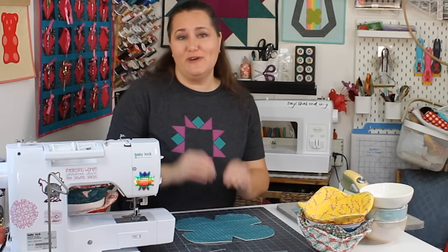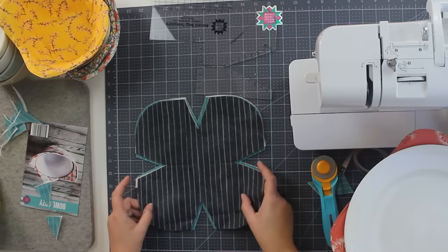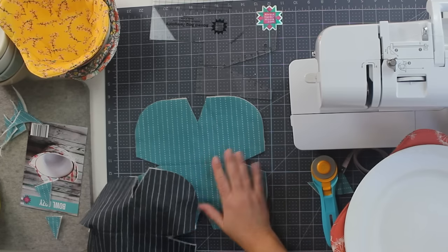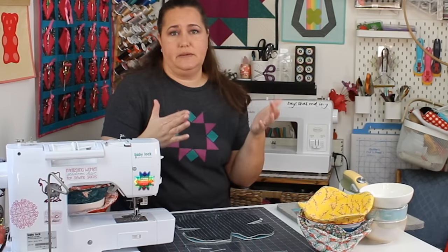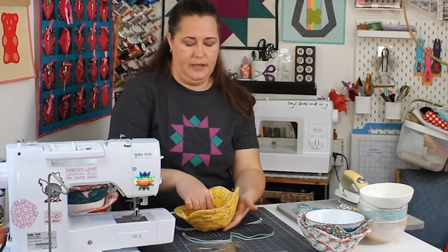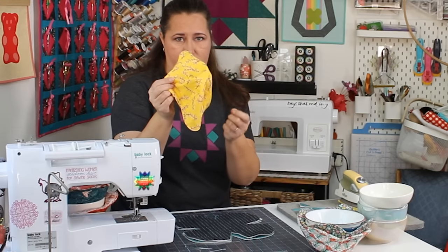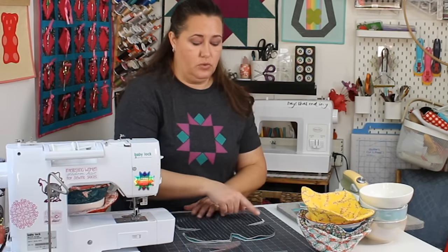This wasn't designed as a bowl cozy template - it was designed as a bag making template, and after they were already in production we discovered how amazing it is for making bowl cozies. Here's another example: this one was cut larger, you can see these darts are bigger, but it's the same thing - you end up with this kind of X shape. You can choose to quilt it if you want. If your square is eight inches and your batting says it can be stitched every eight inches, then you don't need to quilt it. When you're done sewing it you can always do a little circle of sewing in the middle to hold the two layers together, because when this gets washed it can come apart - but just like putting socks back together, you just put it back together.